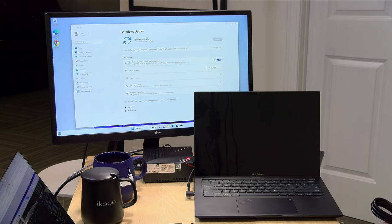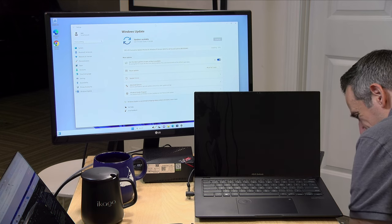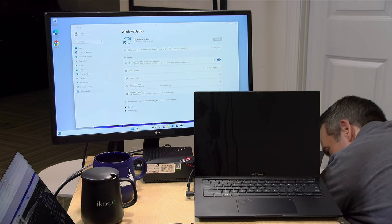Now, I was hoping to do an unboxing of it, but they didn't put it in a box. I got a box with the laptop and the power supply in it, but there was no box to unbox it with. So we'll see what kind of condition it's in when we boot it up. All right.